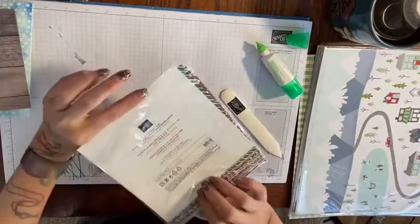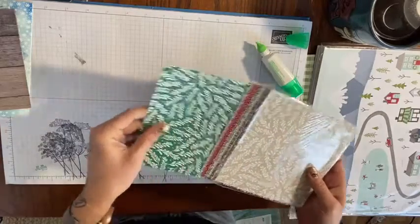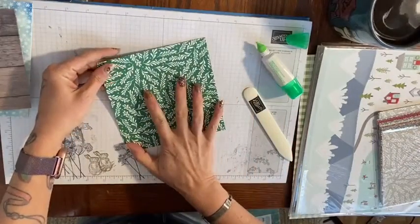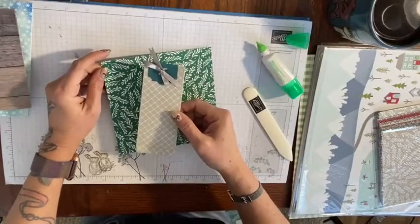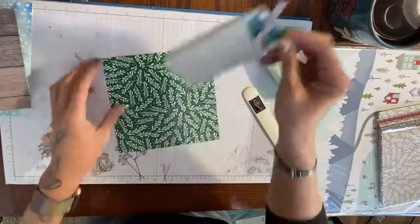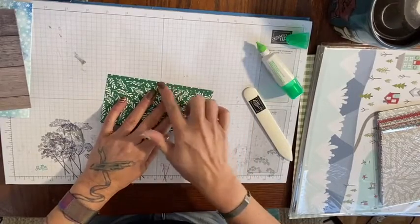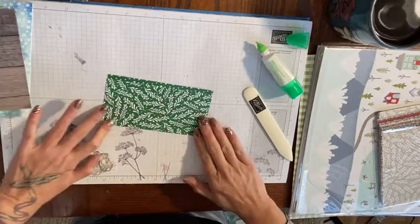Okay, this is some of the classic Christmas DSP, and I love, love, love these little holly sprig pieces. And I want to do one with, this is a 6x6, and this is what we get, these little packages, and these are perfect for putting all kinds of treats. They're great for stuffing stockings. So, I'll show you that. And I'm giving this one a little narrower glue area.